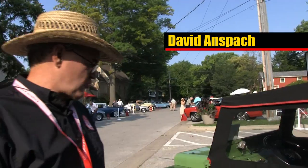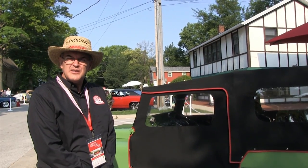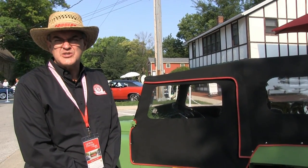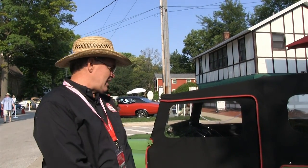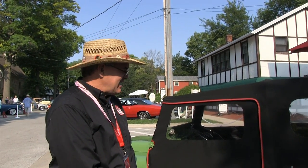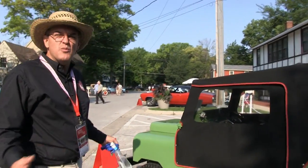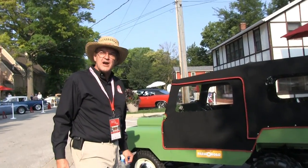This one is a Crosley Farm-O-Road. The Crosley Automobile Company was based in Cincinnati, Ohio. They were in business from 1939 to 1952. Pal Crosley is probably more well known as an industrialist throughout the Cincinnati area — he also owned the Cincinnati Reds baseball team for quite a period of time. But it was his lifelong dream to build cars, and this particular model was one of the last models built by Crosley, the last new model introduced in an attempt to save a company that was failing at the time. The Farm-O-Road was made for the small farmer who needed a small tractor but also didn't want to spend money on both a tractor and a car.